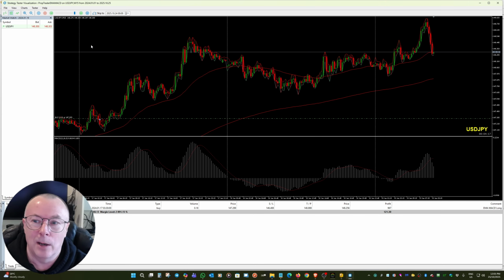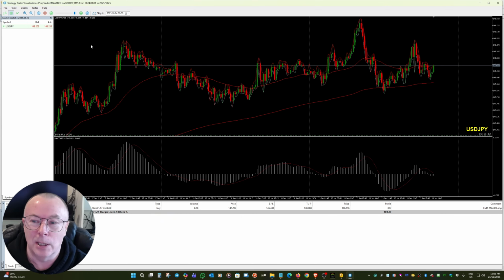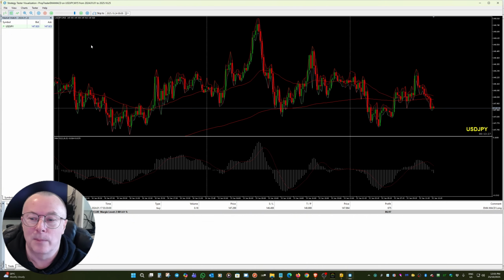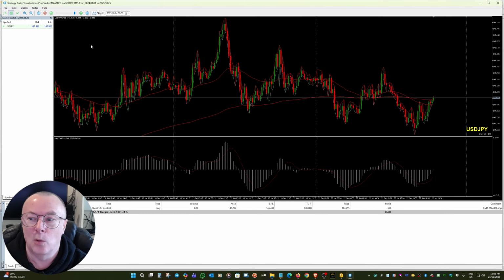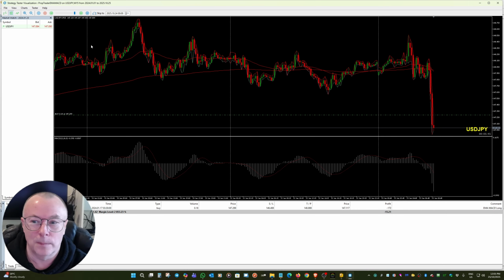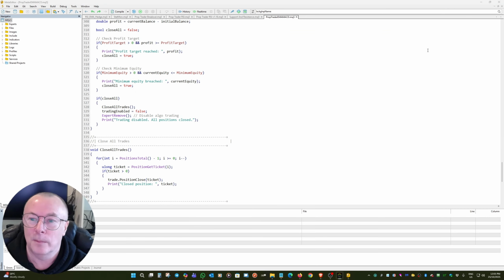So what we have now is two symbols that are actually profitable using this particular EA, and now we want to find maybe 3, 4 or 5 symbols that we can actually trade on that will actually work. So let's stop that now and we'll go on to the next. So go on to the next symbol.